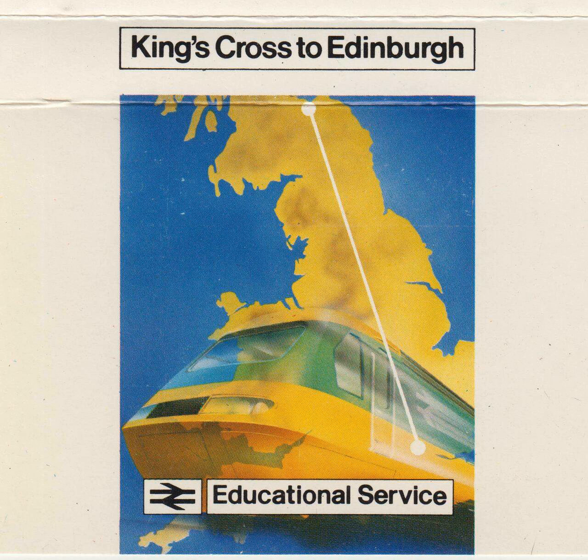A lot of the railway people who work at King's Cross are only there at night-time, when the mail and newspapers are being put on the trains and the sleeping cars are getting ready to leave. With over 300 trains arriving and departing from its two miles of platforms, King's Cross is always a busy place. Some 2,000 people work here, including Tony Swift, who's the passenger assistant responsible for our train to Edinburgh.